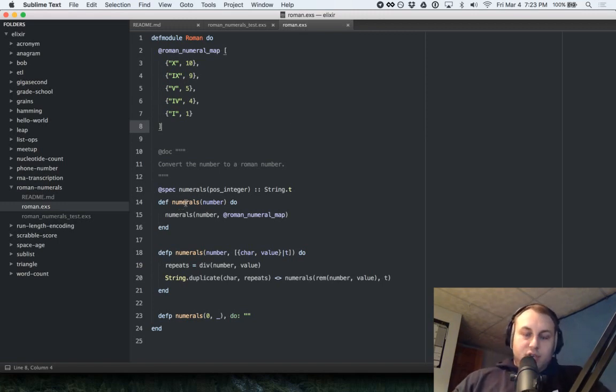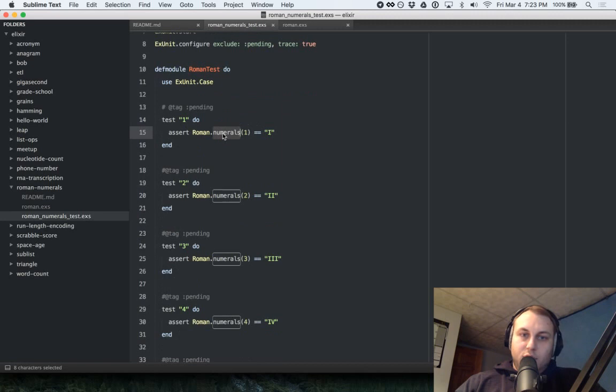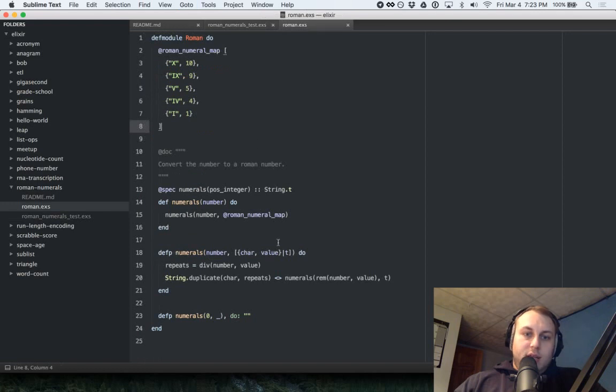This function, numerals, is the one that's getting called from the test. We're doing a pattern match. Elixir is doing a pattern match for us to pick the right numerals function to call based on what parameters it gets, right? So when we call numerals 1, it looks to see, okay, we've got 3 definitions of numerals. Which one should I use? It can't use this one because this one's expecting a number.